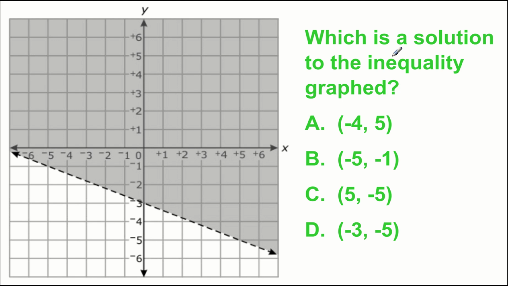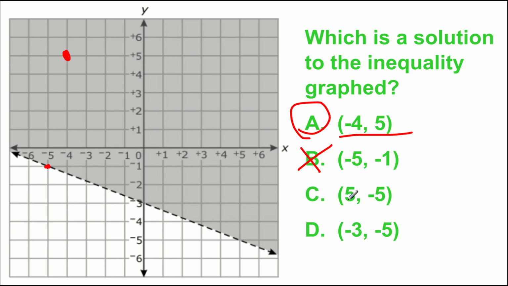All right, so the one other thing we got to do with these is find the different solutions. So here's how this works. You look at where the point's at. So -4, +5 puts A right there. A would be a correct answer. It's in the shaded part. -5, -1 is right there on the line. B does not work because that's a dotted line. If it was a solid line, that would be okay.